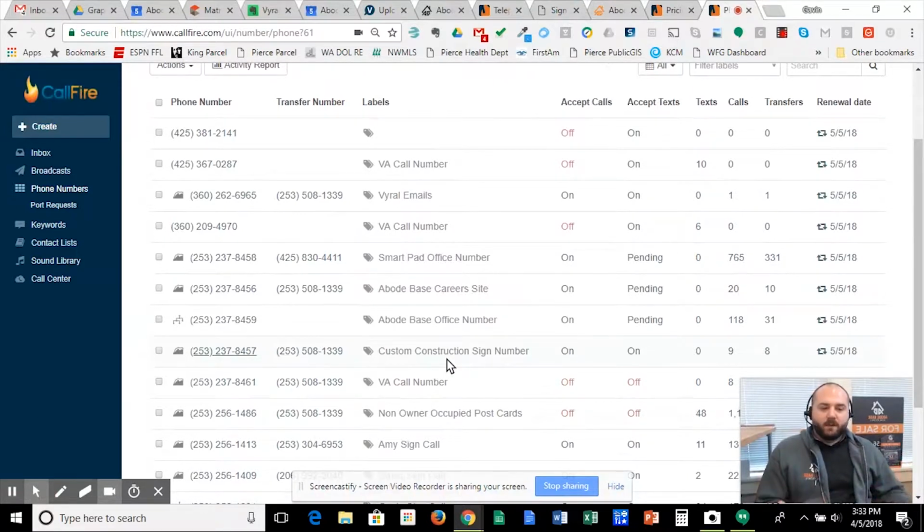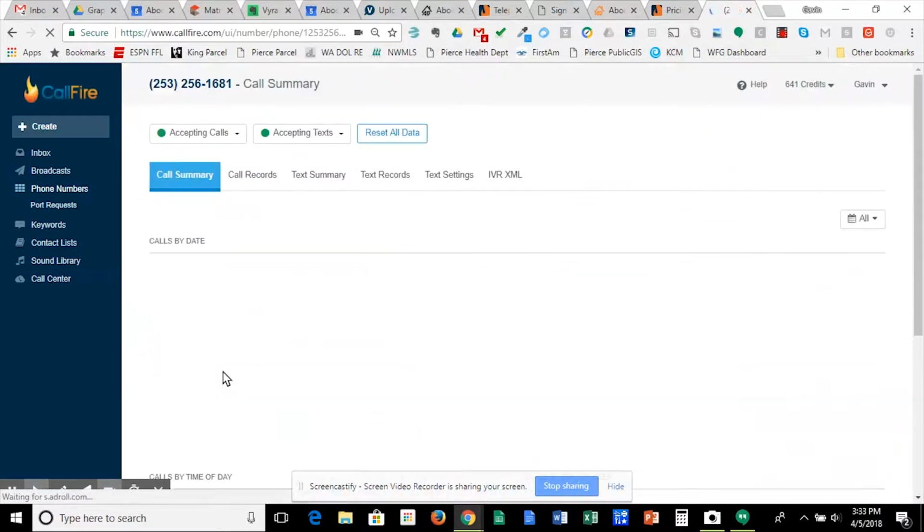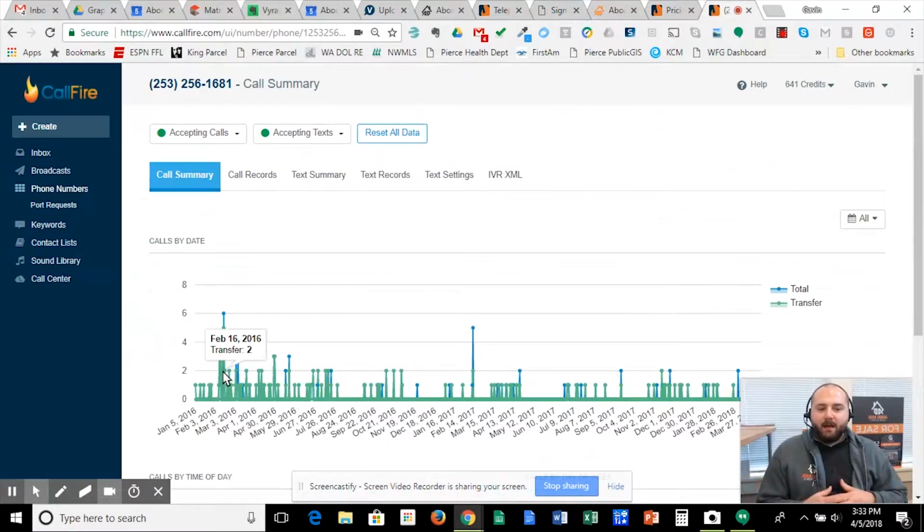You could send, for example, a sign call. Let's jump into a sign call here. Let's click on Gavin Sign Calls. You could put out your sign post and hang your sign on a new listing and have those inbound calls go to not just you, but say 3 other agents on your team or other agents in your office. Or say you're working with a builder, you could have the inbound sign calls go to you as well as some representative of the builder. Maybe they ring both phones at the same time. Maybe they go to you, and then if you don't answer, it goes to them to increase the likelihood that someone is able to pick up, right?